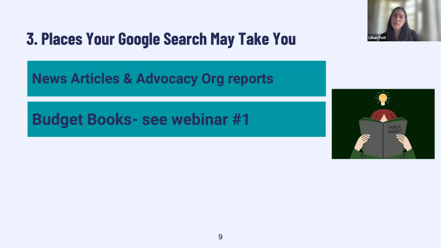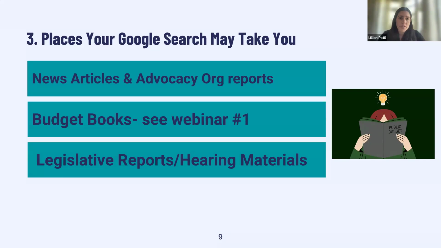And then at the back of budget books, there are usually, sometimes very long, appendices that have very technical, very long tables that can be difficult to read. But if you find the right tables, it can be incredibly valuable. In some budget books, for example, you may see long lists of information about all the different special funds in a particular budget. If you know that the fine and fee revenue you're interested in goes into a particular special fund, you can try to find the reporting on that fund in the appendix. So don't sleep on the appendix either, even though it can be hard to get through at times.